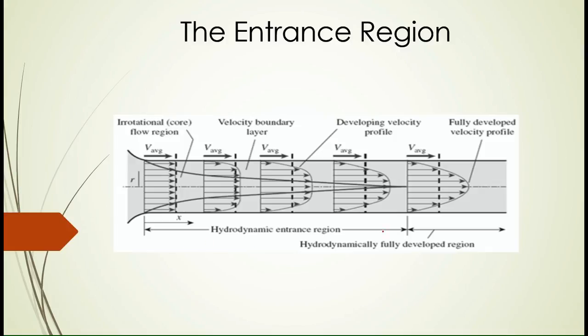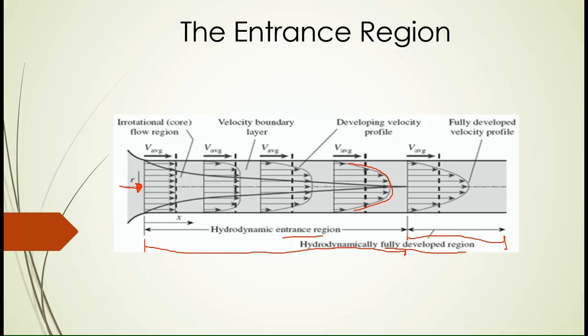I'm going to explain about the fluid velocity inside the tube. Firstly, you have to know that it's like a process. There are two parts: from here till this part, we call it the entrance region, and from here to here, the fully developed region. In the beginning, the fluid will enter from this side at constant velocity. The shape will be the same, equal at all the sides, till it reaches the second part. It will change a little bit till it reaches the last part of the entrance region.